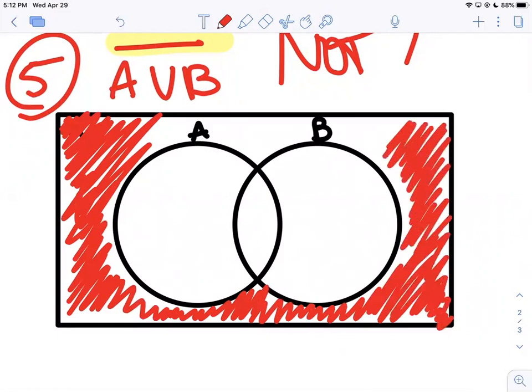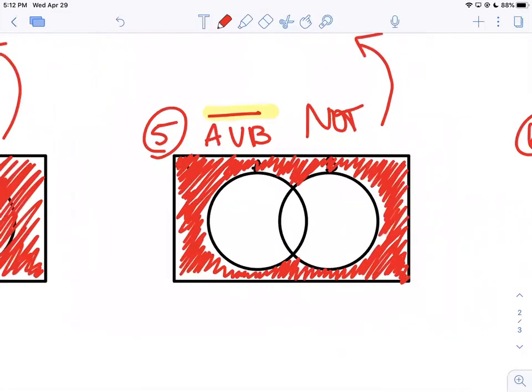You could use the actual highlighter on your Notability, or if you're doing paper and pencil, you can use an actual highlighter or marker, that's fine. But this shows me that everything works except for what's in A or B.